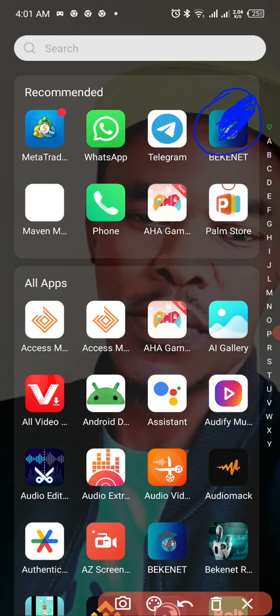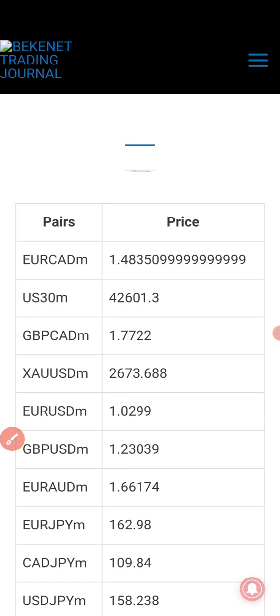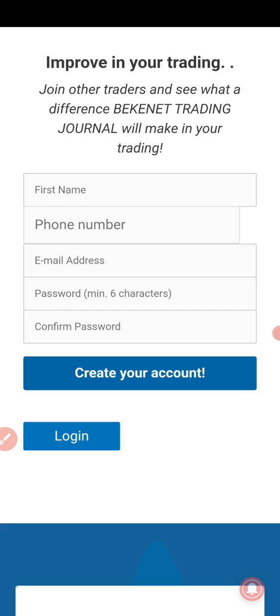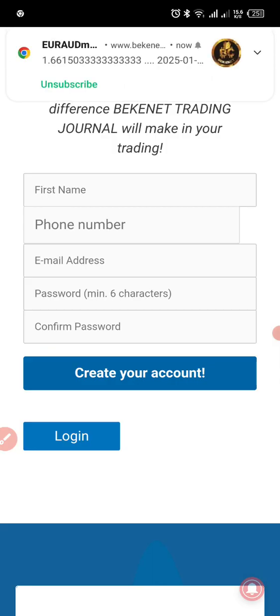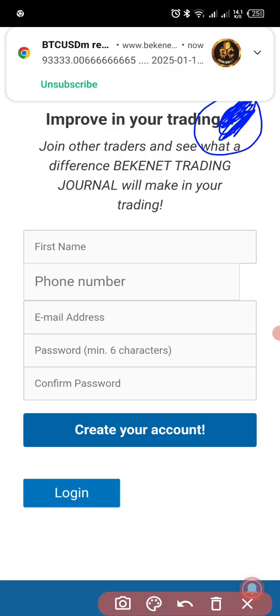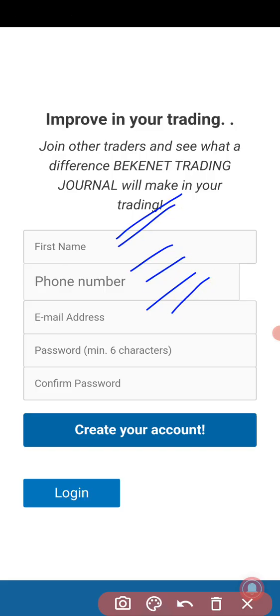So pay attention. Now, I am going to open the app. I'll tap it, and it is very simple. It's not rocket science. Follow the instructions. You see this, scroll down. After you have installed everything, we have a version for iPhone. You can contact us and I'll send you a video on how to install it on iPhone. But for this one, I've already installed it on my phone. All you need to do as a newbie is come here and fill this form. It's not rocket science. Read it, fill it, and click create. Immediately you do that, your account will be created. Simple as ABCD.